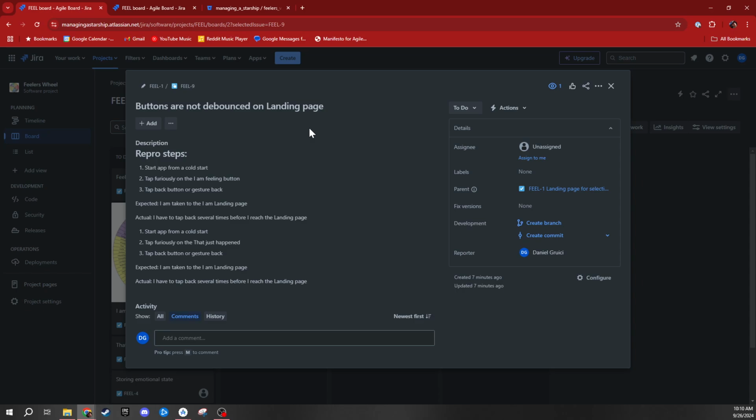But I think we're going to see these same debouncing problems as we go on, because that next button is going to cause a debouncing problem. I don't think the feeling selections are going to cause them either, but we caught it this early, so now us as developers are going to keep that in our heads when we are verifying the next set of tickets coming through. Product is going to do the same thing, because now they're aware that buttons may or may not need to be debounced, and that is something they can keep in consideration when they're writing future user stories.